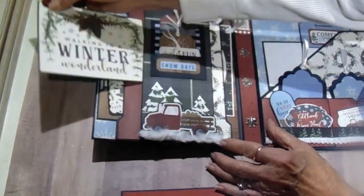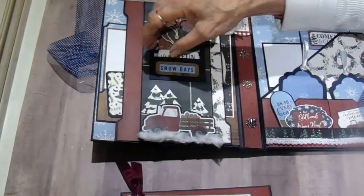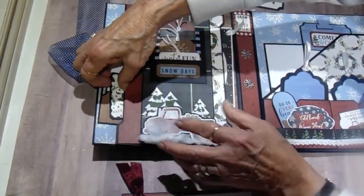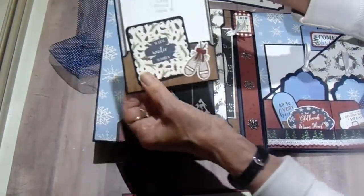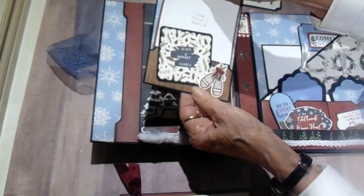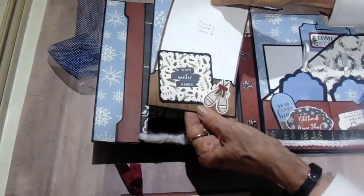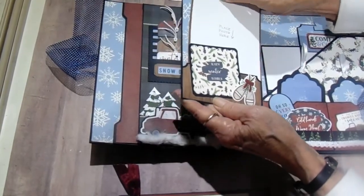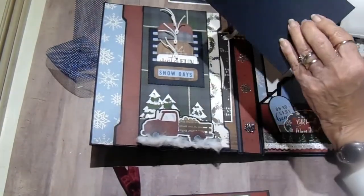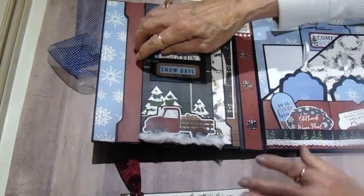And we also have another one of the 4x6 cards. Really pretty, walking in winter wonderland. Then we have this little folder with two of the stickers from the sticker sheet and just a simple photo mat here. And I think it's plain on the back. Yeah, it's plain on the back. So you could add another photo if you wish.